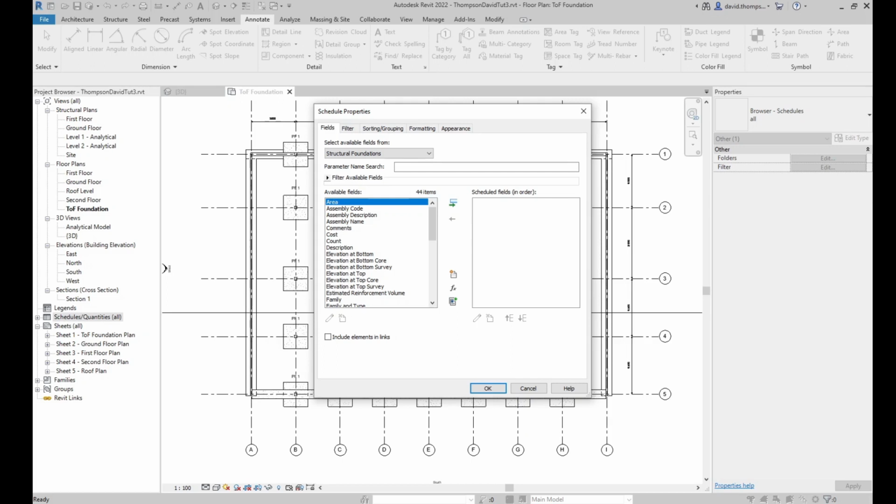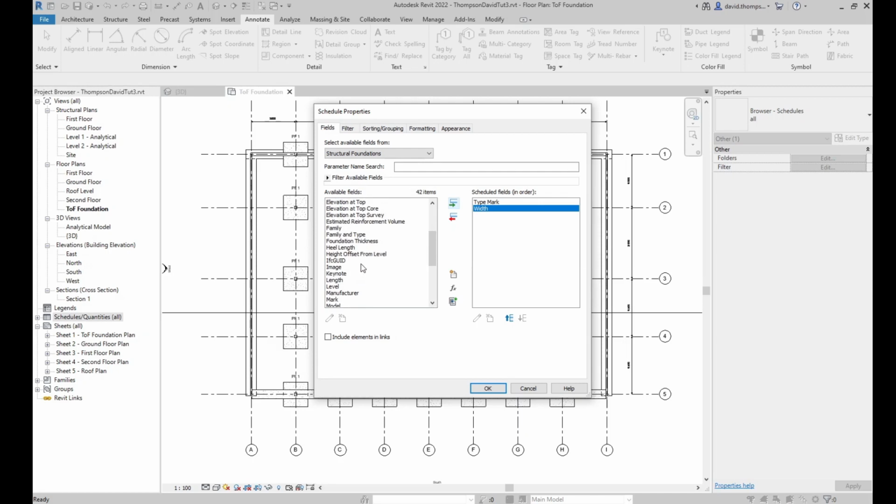In the schedule properties tab, we're going to select the following fields using the green arrow. Type mark, so scroll down until you find type mark, and then using the green arrow, we'll bring it across. Go for width. Again, depending on what information you want to show in the schedule, you'll be selecting different options here.